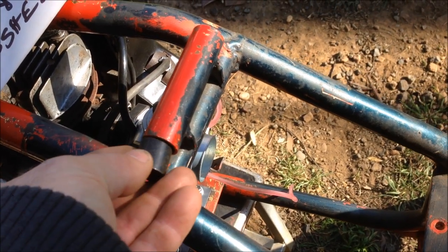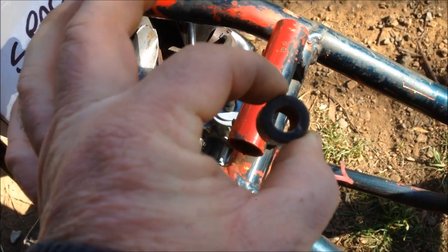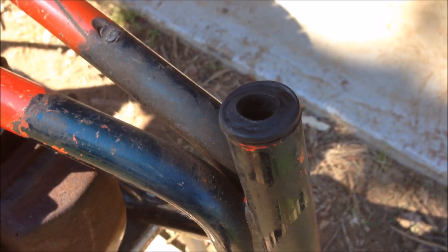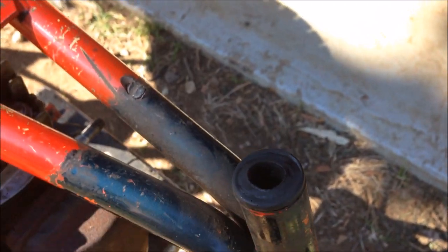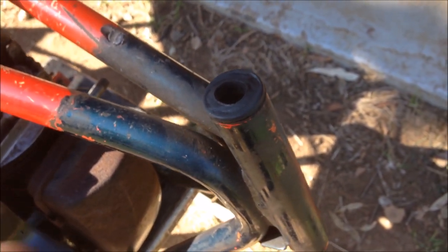There you go — a seat bush. I'll cut that in half, it's an interference fit and holds a good size for a bolt. That's my seat sorted out. And here are some shock bushes. If they can handle 100,000 kilometres of bouncing up and down on a road with a big massive car, they can handle little old me on a little Victor-powered minibike for the steering head bushes. For free.